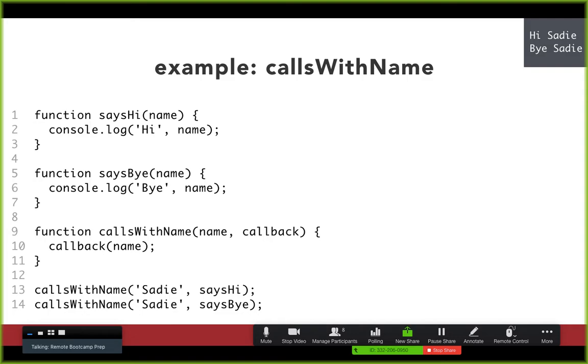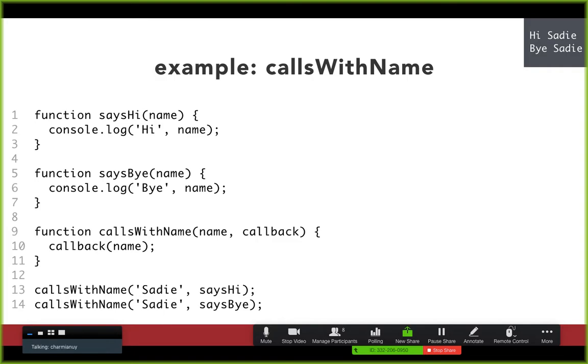To answer your question more directly, there's nothing that explicitly says name has to be a string and callback has to be a function, so we should be careful, especially if that's not the case. And if it's not, it probably reflects poorly on the code writer, in that they weren't detailed enough in how they named their variables.